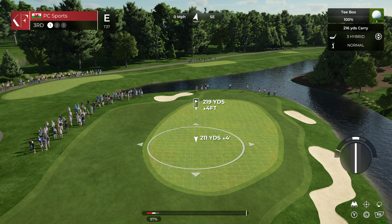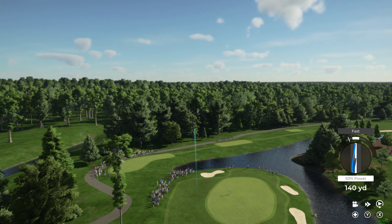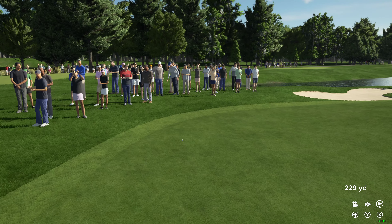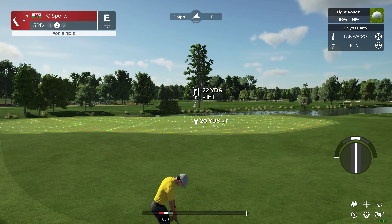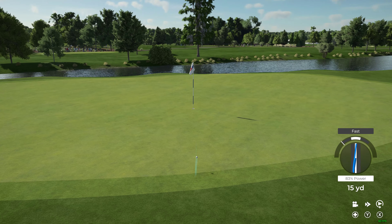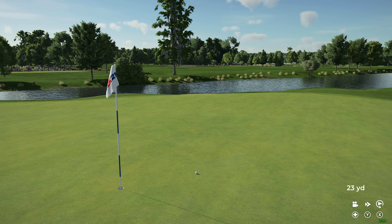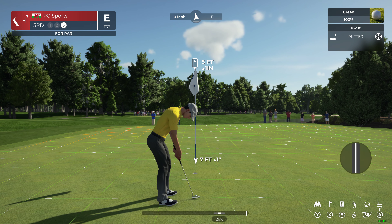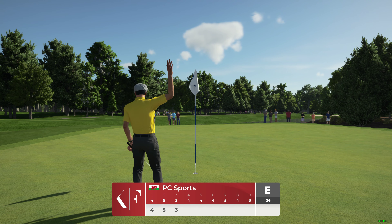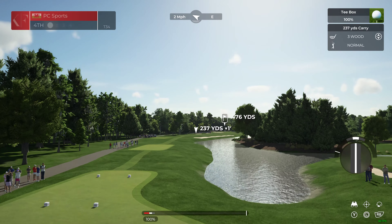Let's see what happens here at the third hole. Looks to be going with a hybrid here — this one headed left and not coming back. A little off the target with that one; needed to take a little less club on that approach. That's a handy shot — big par saver coming up for this fella. Good putt. No movement on the leaderboard there, remaining at even overall. And after that good play, moving up the leaderboard.